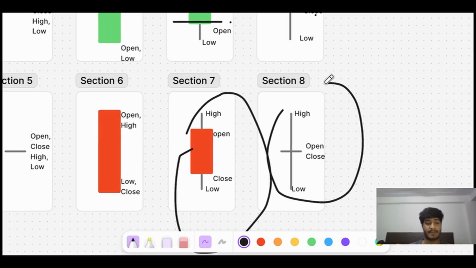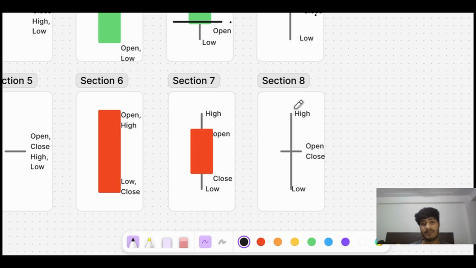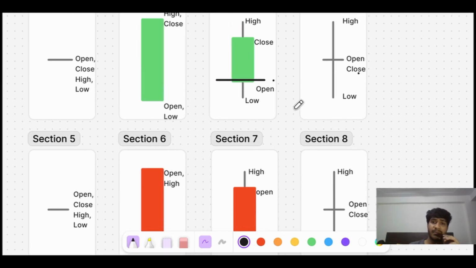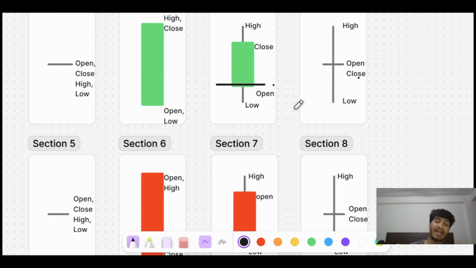So this is all we discussed today, but in the coming videos we will go more in depth. In the next video we will try to show all these things in code. Let's suppose we want to find any candle where open and low are the same and high and close are the same, so that candle will be a Marubozu candle, and we will try to define the data and get that.